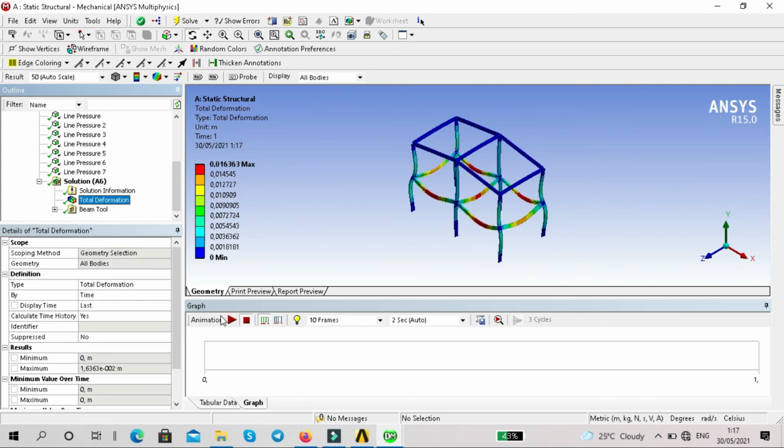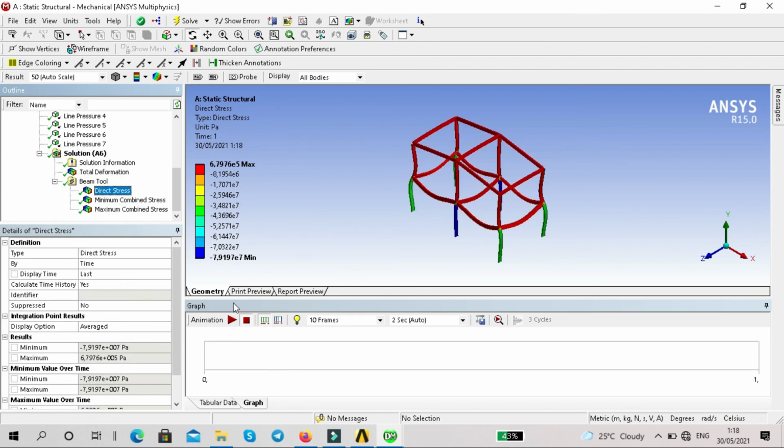Okay, for the beam tools we have direct stress, minimum combined stress, and maximum combined stress. Click on direct stress. We see the animation.